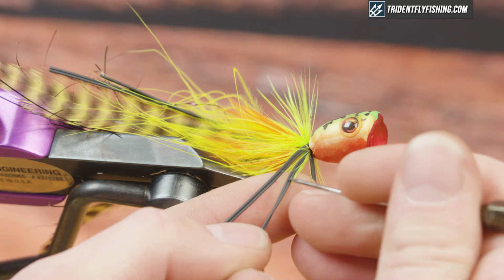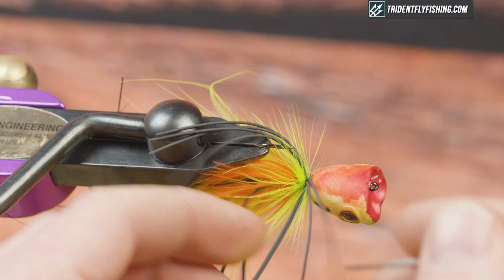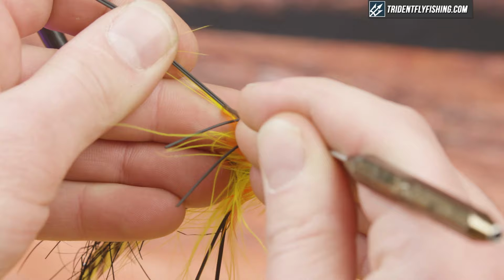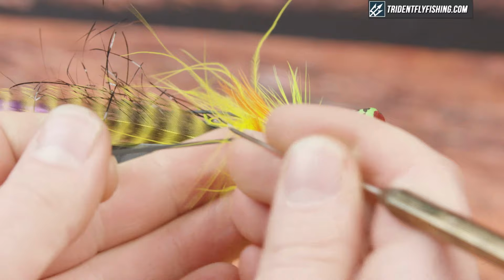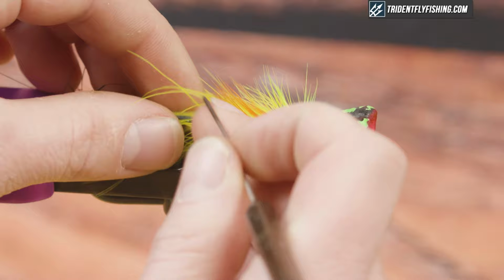I'm going to come in here and just break my legs apart. And get them to splay out a bit. I really like this pattern just because you can do so much with it. Like, I'm tying this in Fire Tiger with a bunch of rubber legs, but you could do almost whatever you wanted. I think they look really good, very simple too. I do like them in all white with just a hackle tail and a little bit of hackle up front here. I think it gives a nice clean look. Okay, I think I got them all.